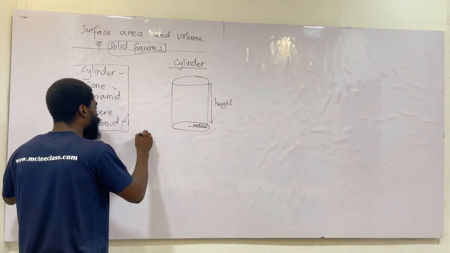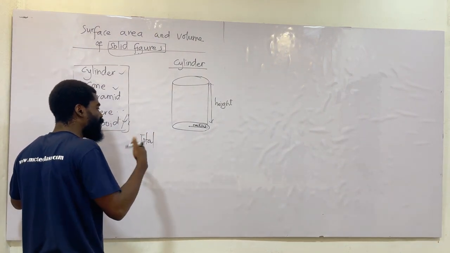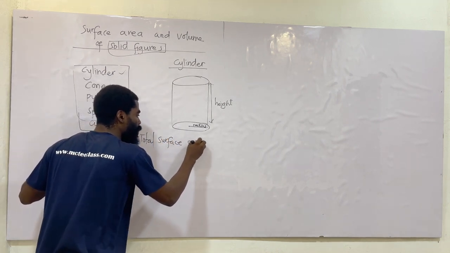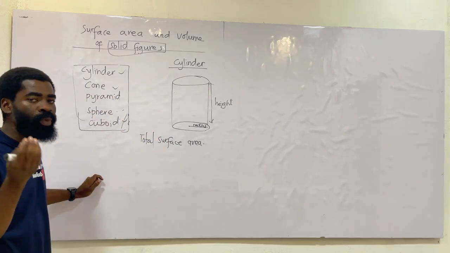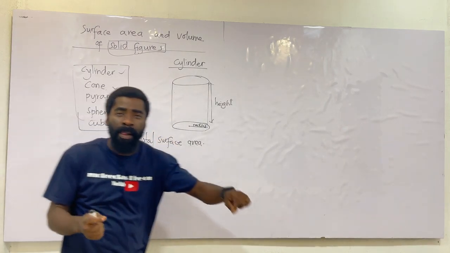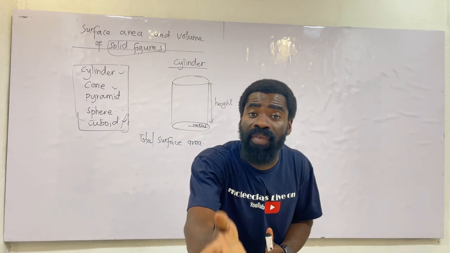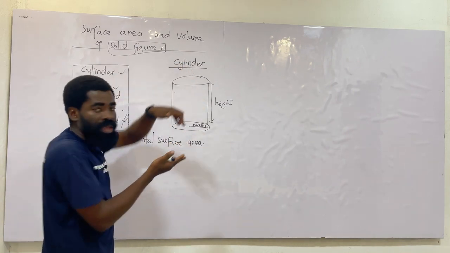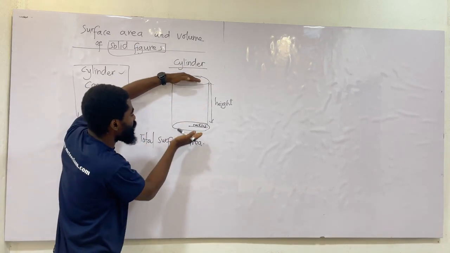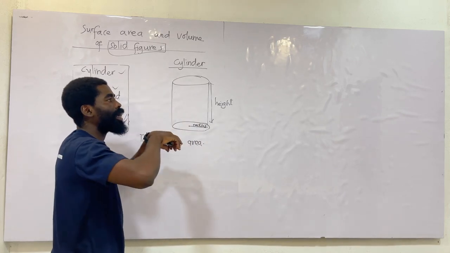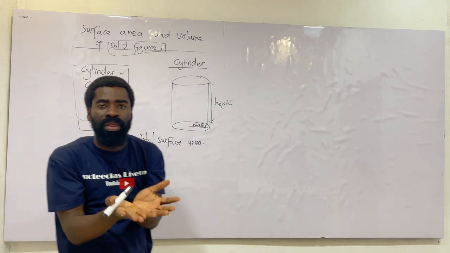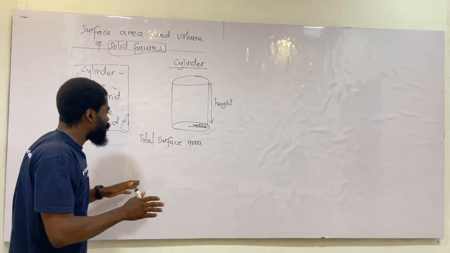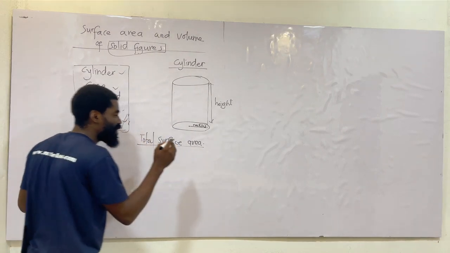Good. So I want to find the total surface area. For each of them, I'm going to find the total surface area. But when it comes to this, there are 3 conditions under which we can find the total surface area. Remember I said earlier that for the total surface area, we look at the number of faces available. The question can give us a cylinder with all the faces available, I mean, this end and that end are there, like a closed Milo tin. It's a full cylinder with both sides closed. So we are going to look at the total surface area under 3 conditions.